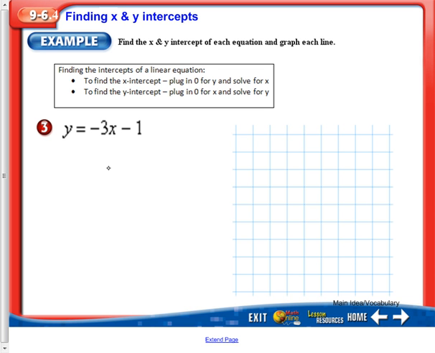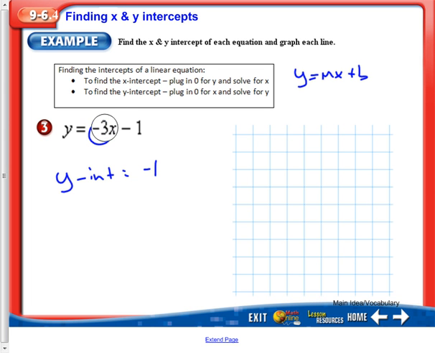If you want to find out what the y-intercept is, since this is in slope-intercept form, y equals mx plus b, it's really easy for us to find the y-intercept. This right here is the y-intercept. So you could just right away write y-intercept equals -1. Done. But let's really break down why that is. It's because we're putting 0 in for x. If you put 0 in for x, that term is 0, and y equals -1. That's it, plain and simple.